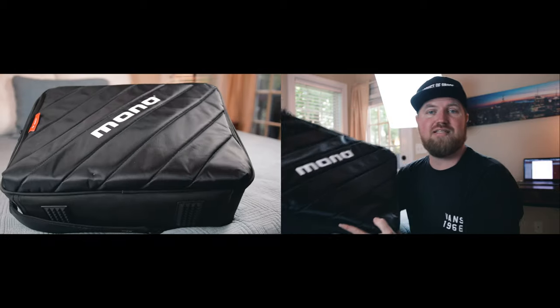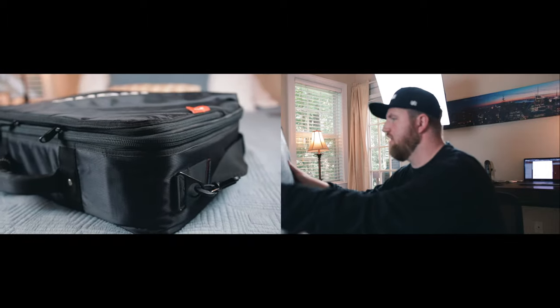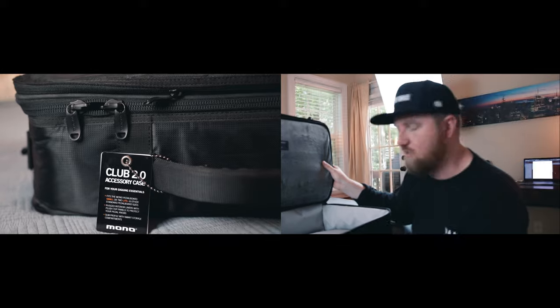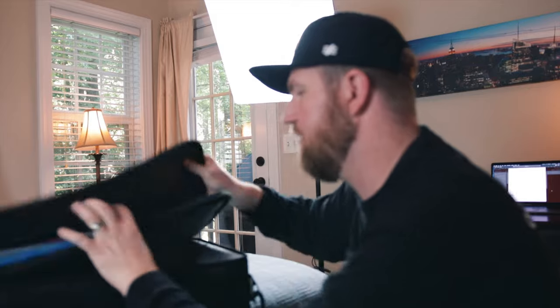So I invested in this Mono bag. It says it's a flight case. This is the M80 Series Club 2.0, whatever that means. It has enough room to hold my pedal board here and any cables. It has a nice comfy shoulder strap. It has a secret compartment right here that I keep all my little tools and things I would need. Just extra patch cables and Velcro and zip ties.